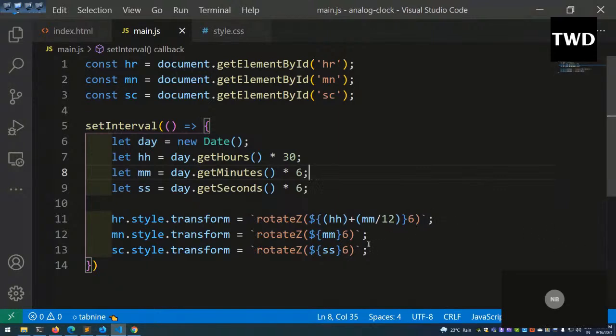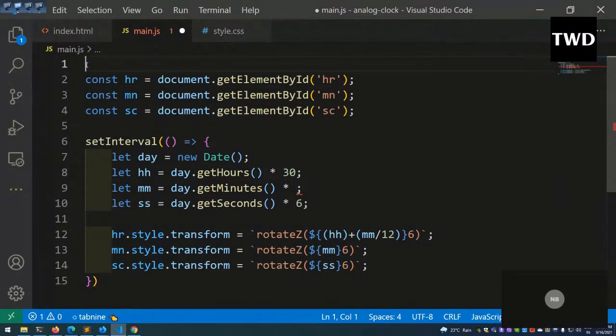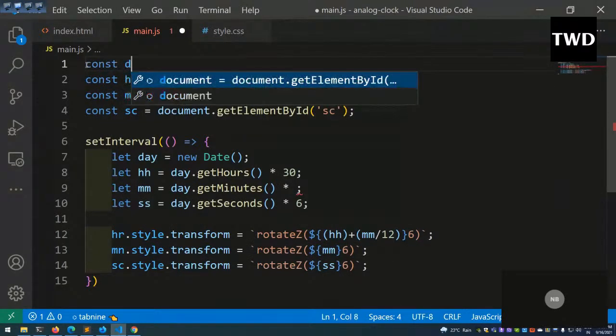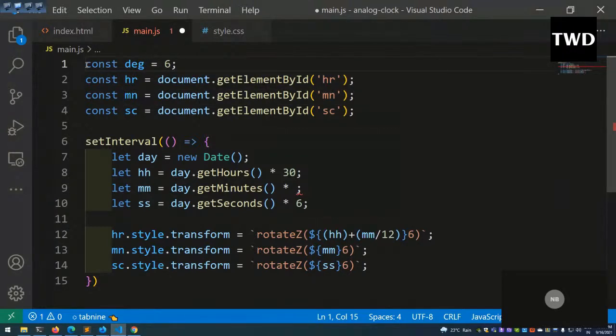We have 6 at a lot of places, so instead of this 6, const degree equal to 6.